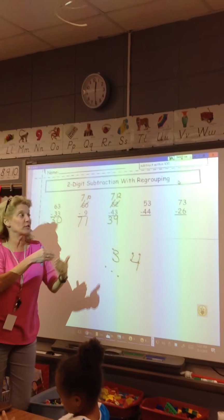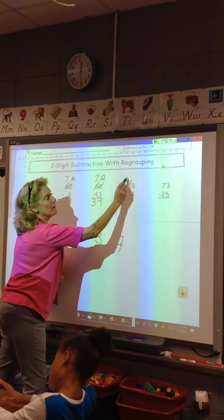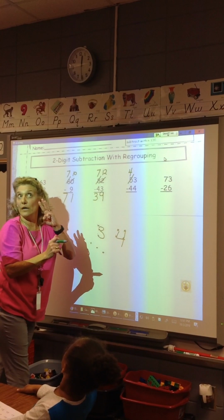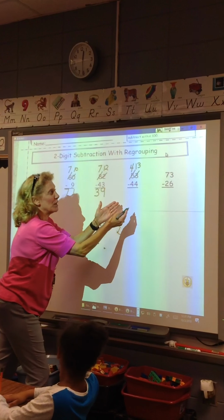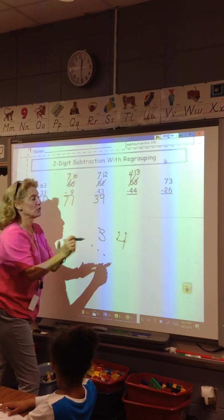Go next door. All right, so go next door. Excuse me. We borrow a group of 10. So change the 5 to a 4. Now I've got this group of 10, but it's not going to be 10 up there. You already had 3. 3 and 10 is 13. So mark it out. Put that 13. Now try to write neatly so you can read your numbers. Oh my goodness. 13 minus 4. Don't say the answer yet.